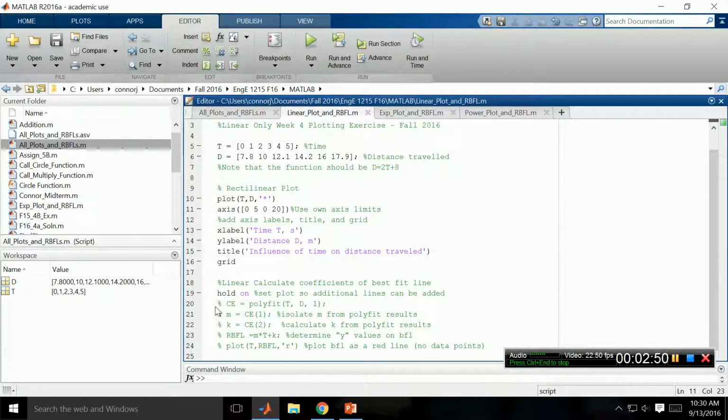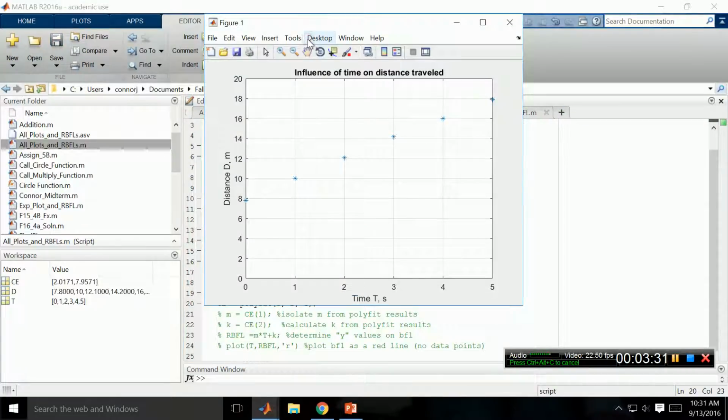All right. To get the coefficients of best fit, here this is my name, uppercase C, uppercase E. So this is going to be where the coefficients are. Then there's a magic word in MATLAB, polyfit, and it takes as its arguments the x values, the y values, and then 1 means it's a linear function. So the coefficients for this data, the coefficients of the line of best fit. So let's run it, and I run it.